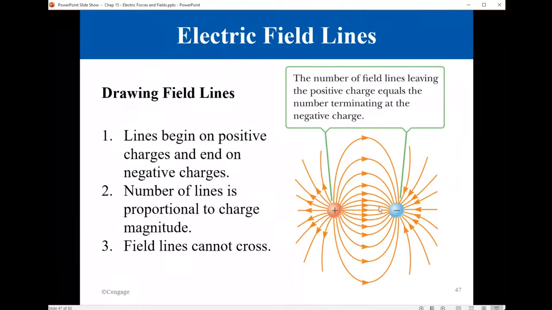Now, if you check on these field lines, you will note that none of them overlaps with any other line. None of the field lines overlap with any other line. It's very important. So field lines cannot cross. Field lines cannot cross. Okay? And they always start with the source and end with the sink charge.